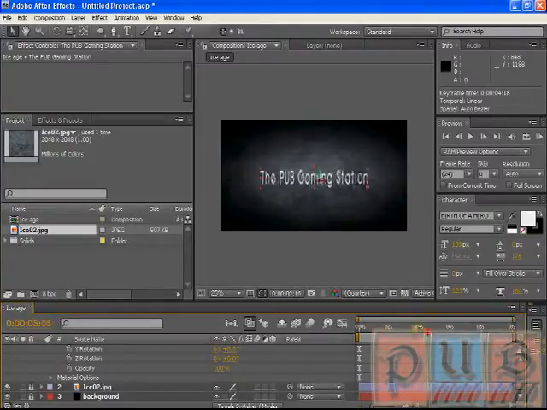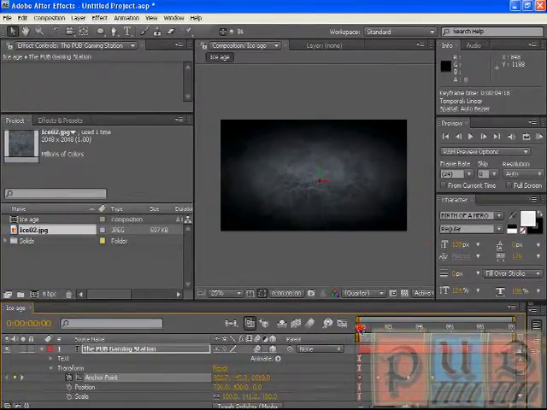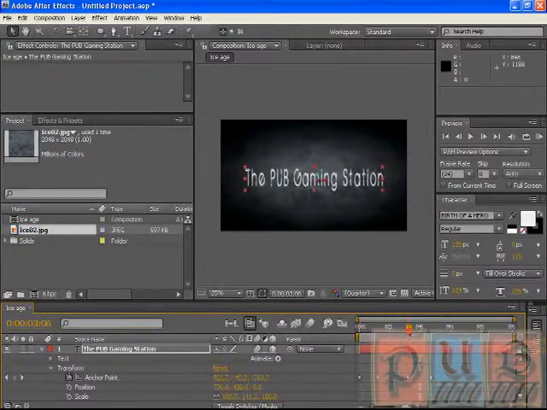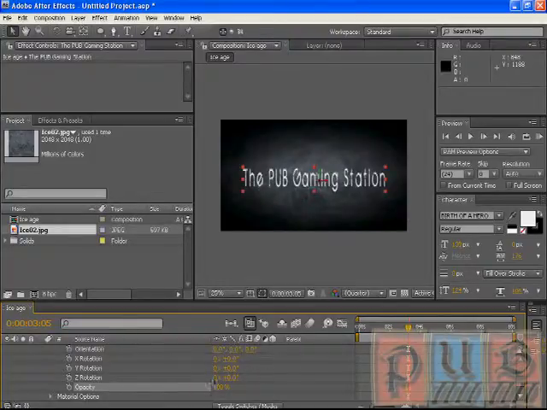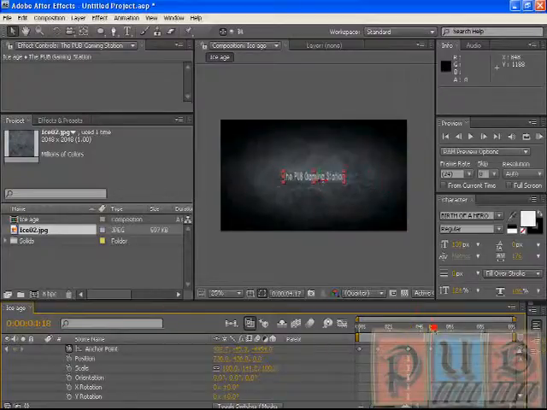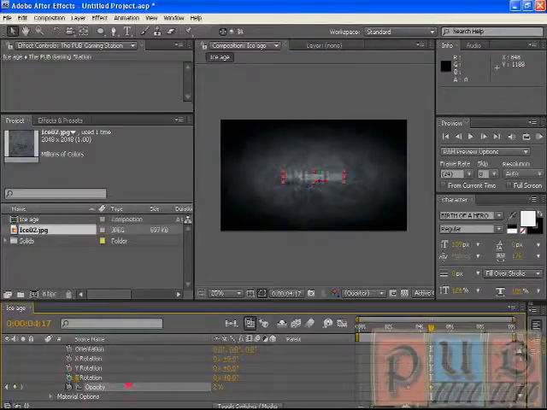So move your mark at a third keyframe and click on your opacity stopwatch. On the first keyframe, your opacity should be 100%, and on your second keyframe, make your opacity a 0. Like this.